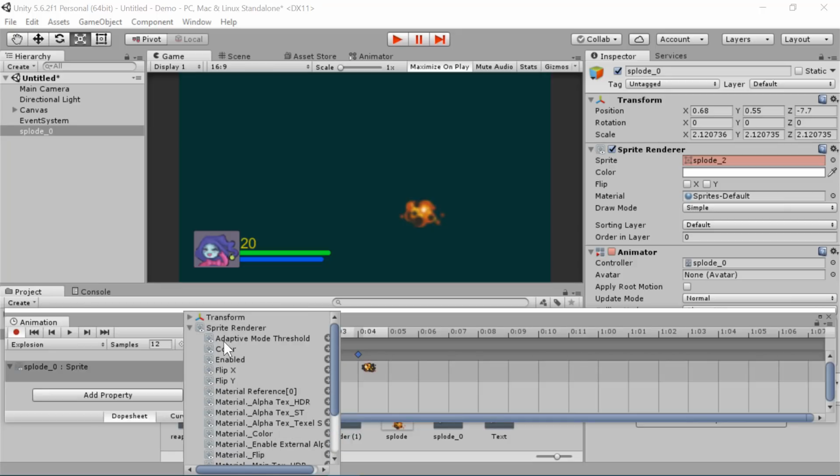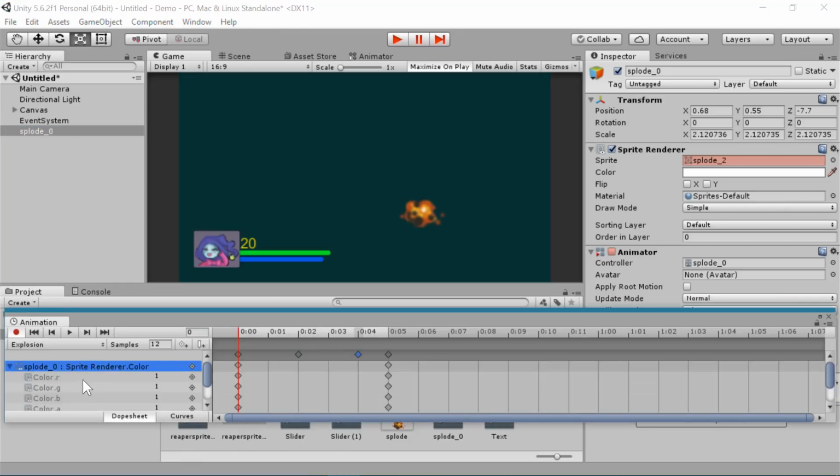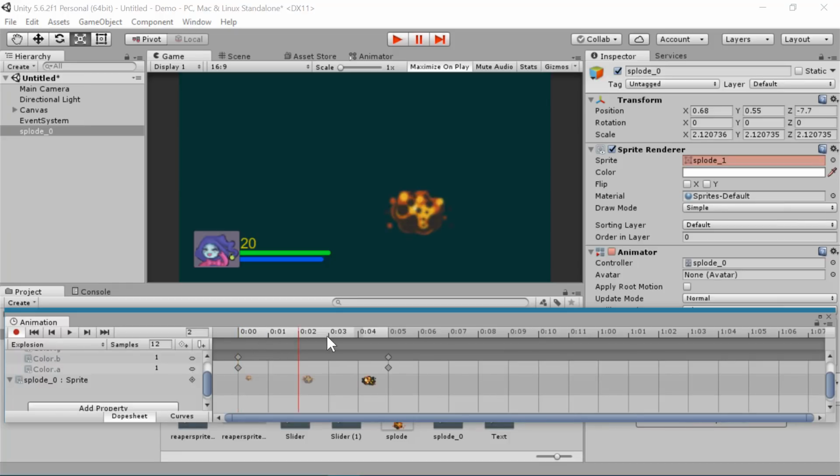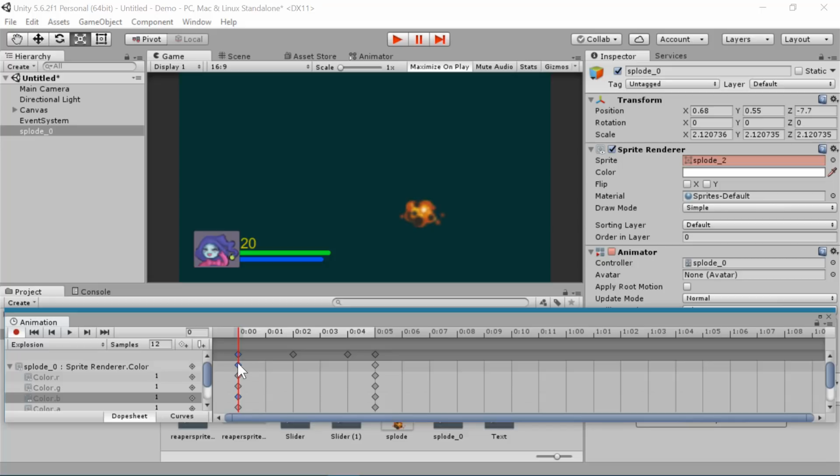where is it? So we can do the color, and we can change our alpha at the end. And we want this to be just on the last frame, but we can set our alpha to 0. And so right now it's actually going to fade out. And so instead of having it fade out, I'm going to drag my color frame and drag that to the second to last.